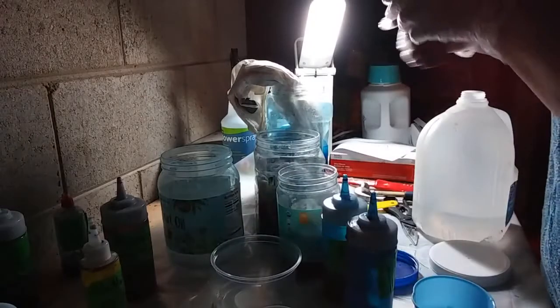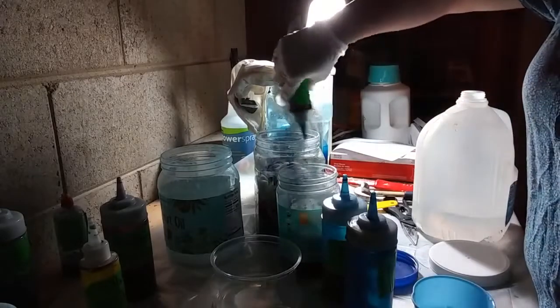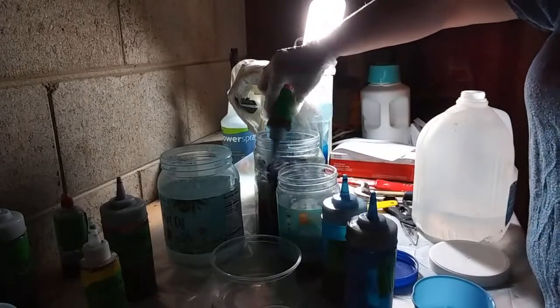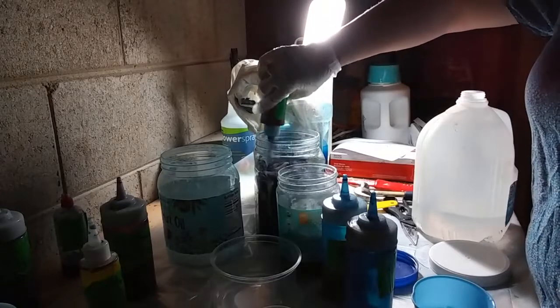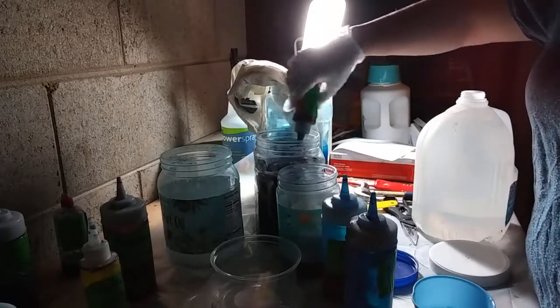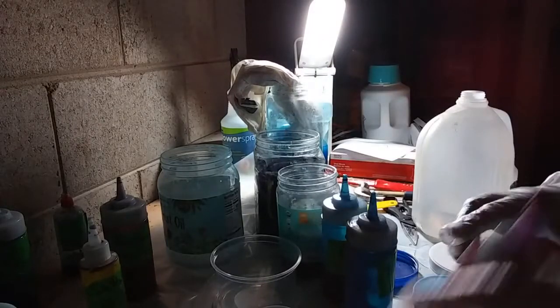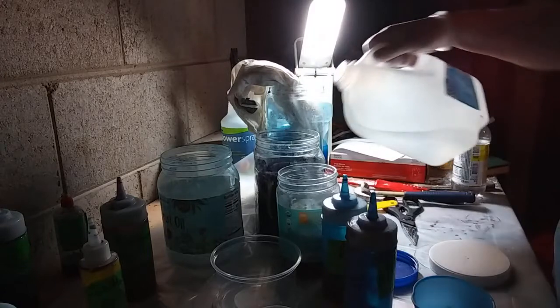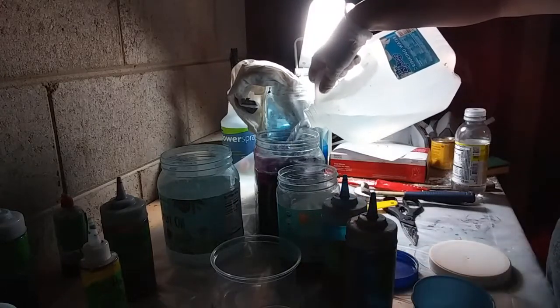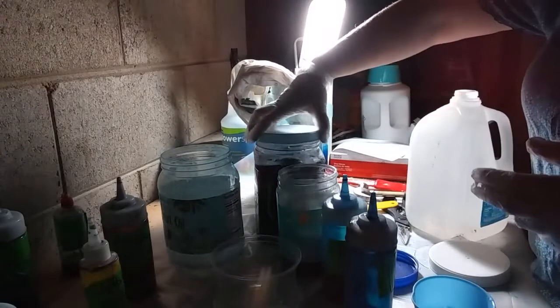I'm just going to do a layered look on this too, because this is fuchsia. It was mixed a while ago and I'm not sure how strong. There may be a hint of raspberry in here too. Who knows? If I ran out of something, I probably threw something more in there to mix with it. So we'll pour a little in there, and I'm going to have to go get a little more before I add turquoise. And I may do weakened turquoise on the top, but that's done.